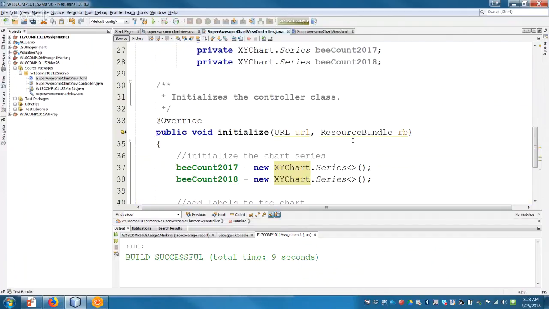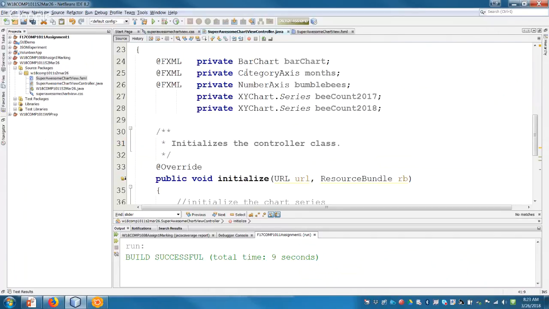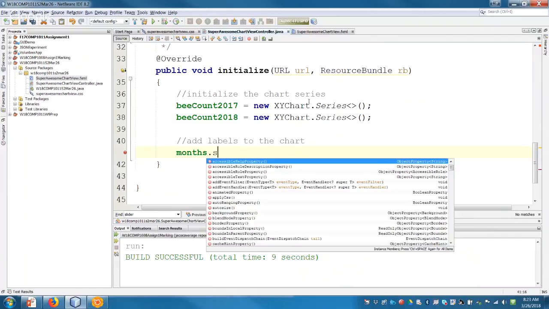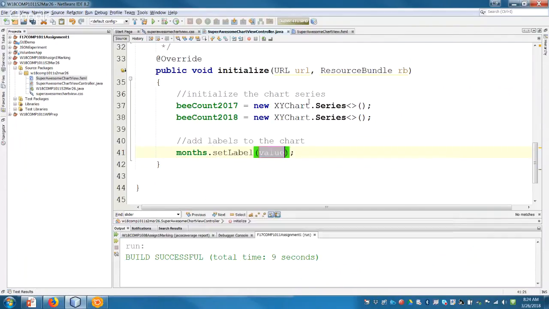In our chart, we have the category axis and the number axis. So we can configure those. We can say months.setLabel, and in here we can say months. What that'll do is on the actual chart, underneath the horizontal axis at the bottom, it'll say months.